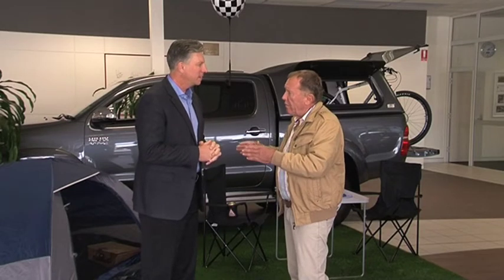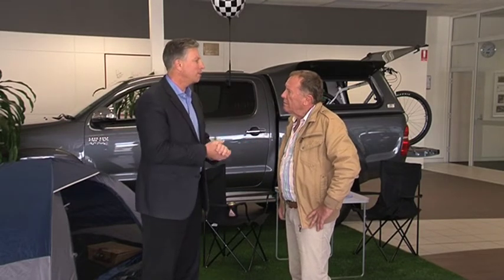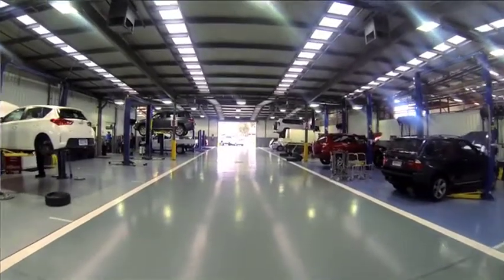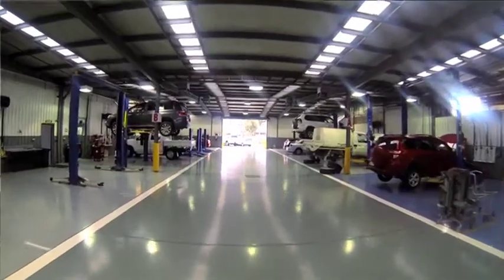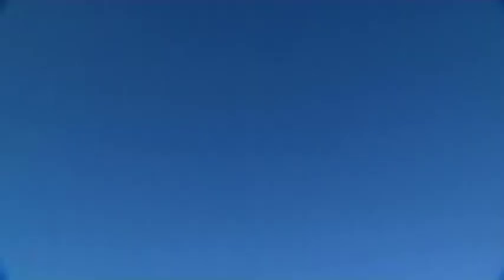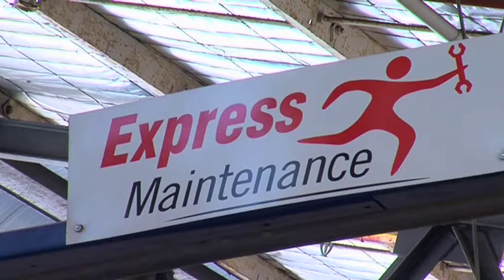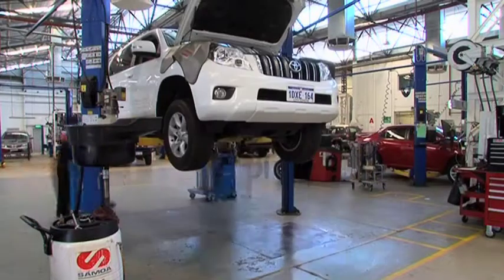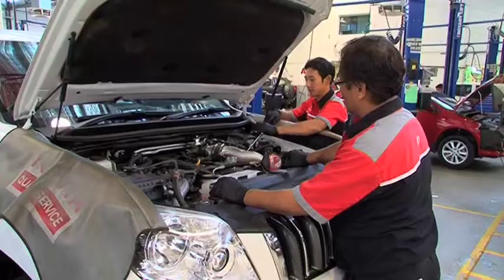The new home on Newcastle Street is fantastic. We were located at Adelaide Terrace but outgrew that, so we moved into 216 Newcastle Street in Northbridge, which comes with great service facilities and is attached to our used car department that has been here for two years. This dealership only opened in January this year and offers express servicing — meaning you can get your vehicle serviced in just one hour. You have to remember to book ahead, as it's extremely popular with movers and shakers.